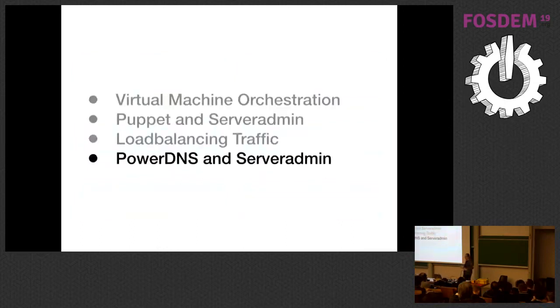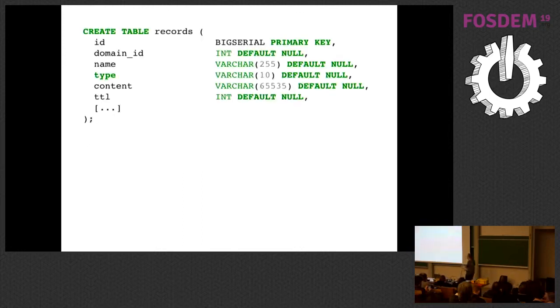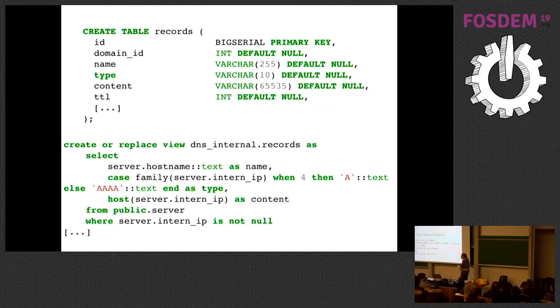Okay, and the final example I want to show you is our PowerDNS setup. Usually when you set it up, their Postgres backend comes with a schema kind of looking like this. It does many more things, but the primary table here is the records table, defining some information interesting for a DNS record. And we thought that looks interesting. We can build something like this on top of the existing Postgres data.